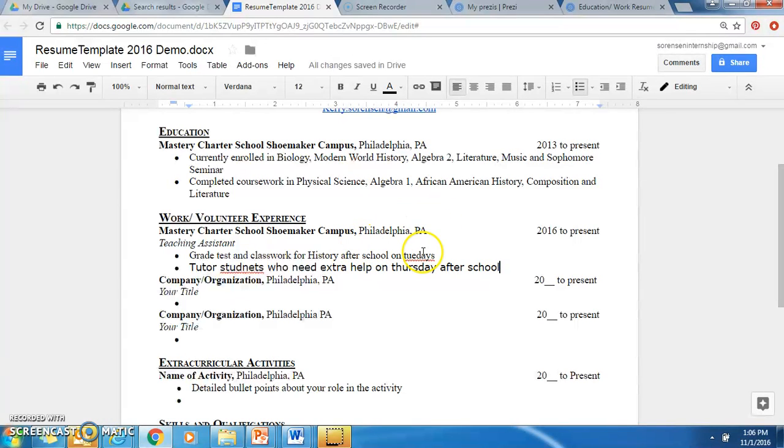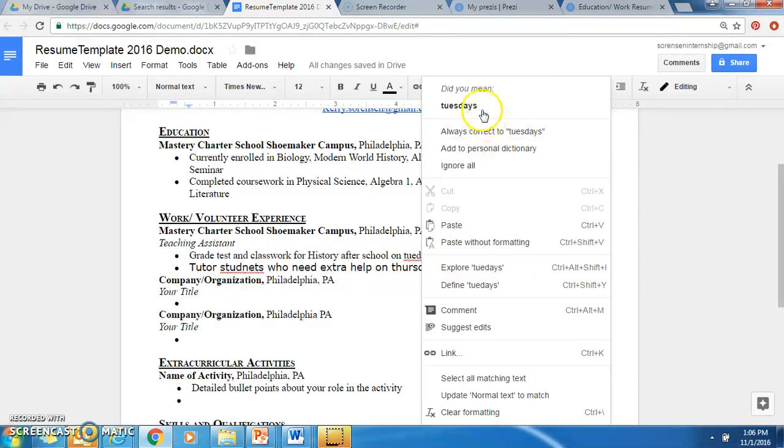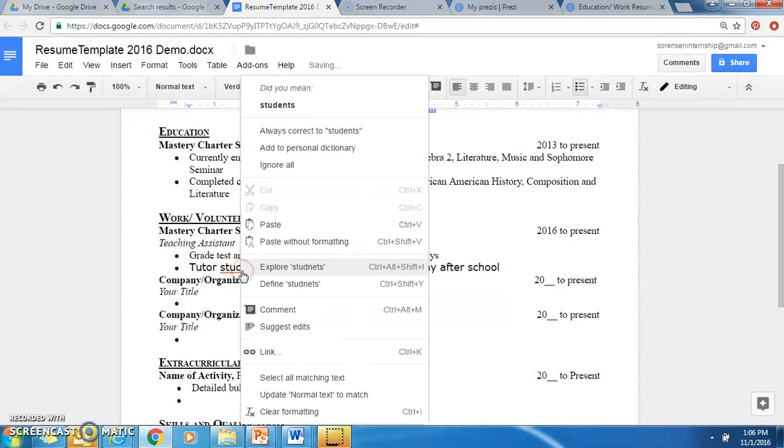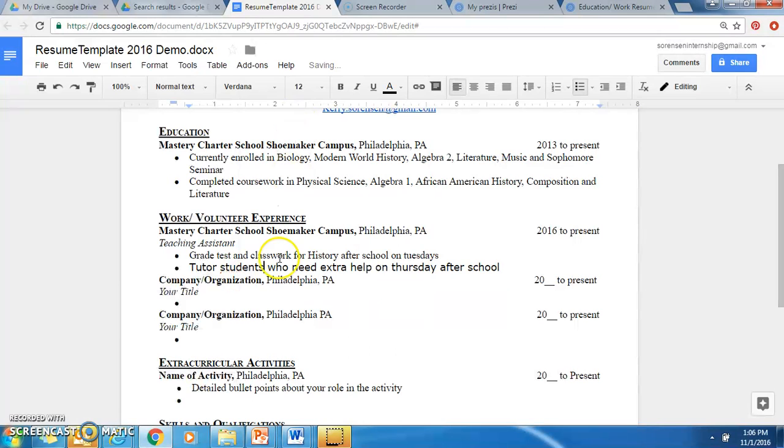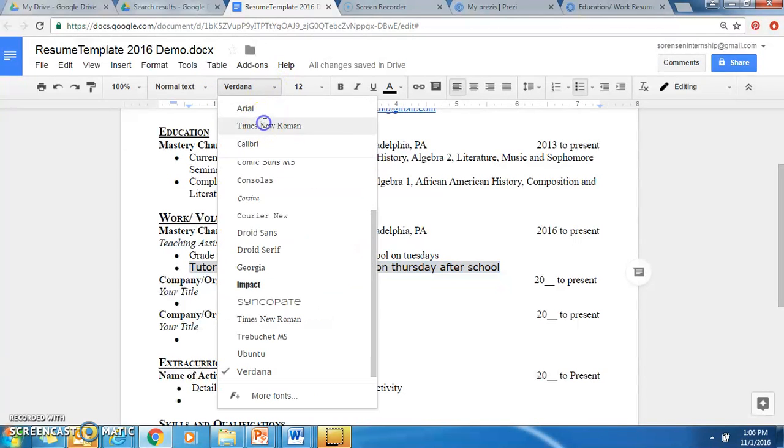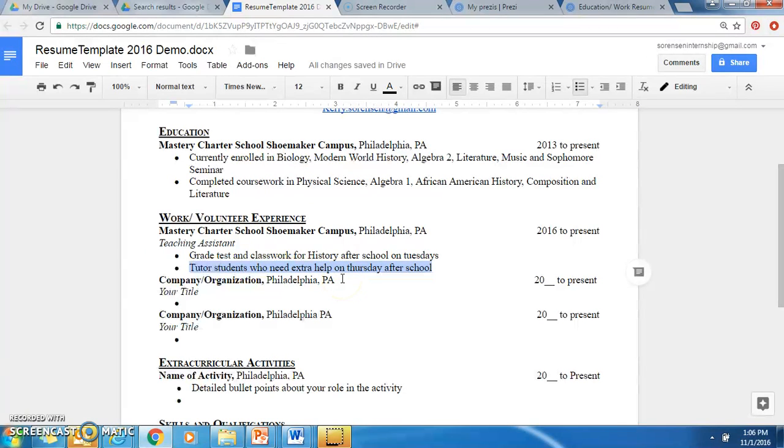There's a couple things I want to note here. As you can see, I spelled two things wrong here. What you can do is you can right click and then you can pick the correct spelling. Some of you guys are forgetting to do that in your resume, so you want to make sure you're always checking. Also, you notice that the font changed. This is happening to a lot of you guys as you type in. All you have to do is highlight the font you want to change, and then you can go up here to this box. This is the font box, and you change it to Times New Roman. So your whole resume should be in 12-point font with the font of Times New Roman. Also, I want to note that you are still currently working at this job, so I made sure to have all my action verbs be in present tense, so grade, tutor.